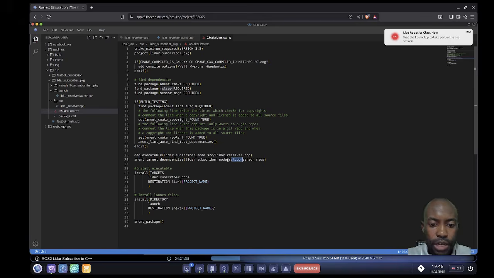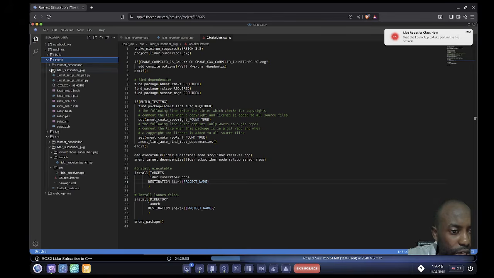So what is going on here is that this LiDAR subscriber node cannot do without being linked to these, because it uses the contents of rclcpp and sensor messages, right? And then what we're doing in this third directive is installing the executable in the library. In the library you find in, let's see, it should be in the install folder. So from previous compilation you can find that there's also this lib here. So that's what you are doing here. You are installing it there.